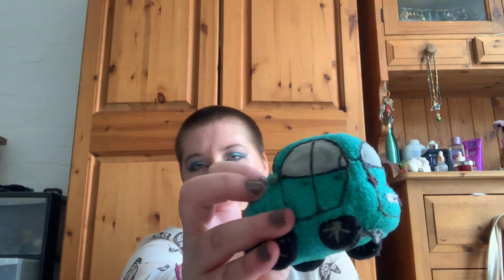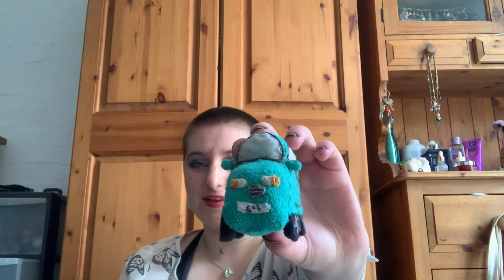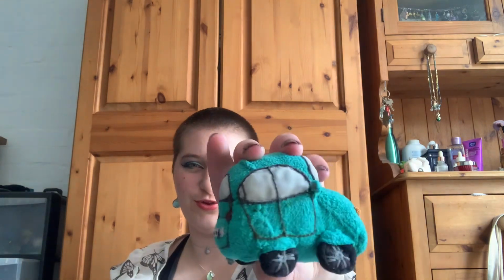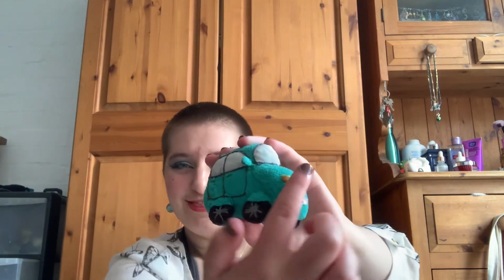Also, I didn't record it, sadly. It's a little car. Look at its butt though. It's got some dumpy. But, you know, I made that with my bare hands. It's not the best. Look at that face. But the butt is great. And it's got a little exhaust pipe as well. And wheels. Those wheels aren't the best. However, it's a car. It's cute. I made it. And look at those windows. Those are cute windows. And look at them windows. They've got a little grey as well.